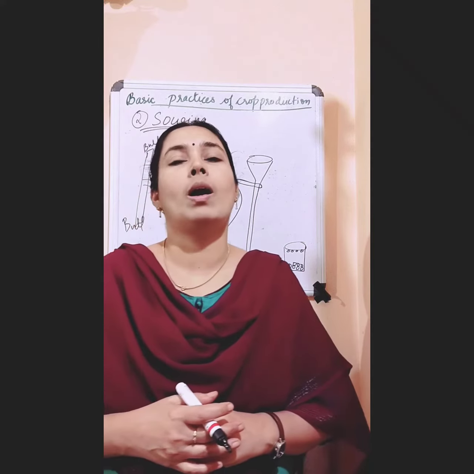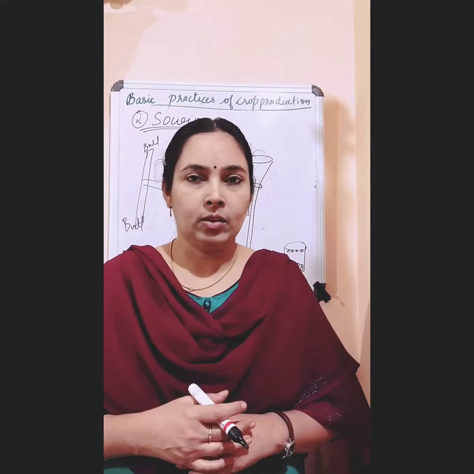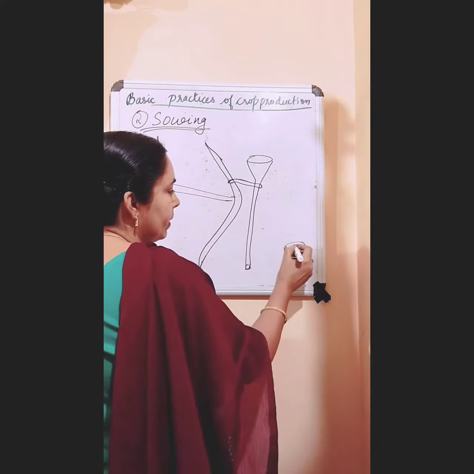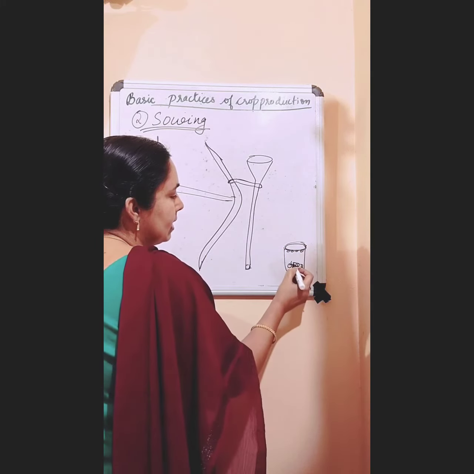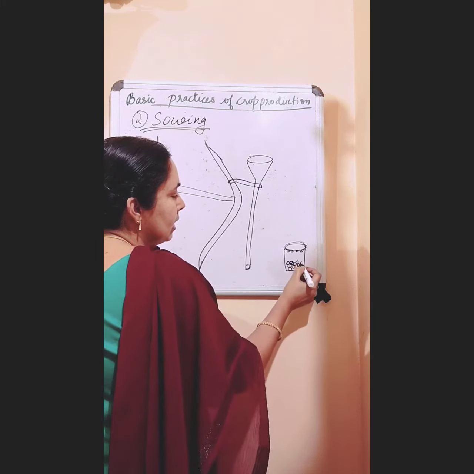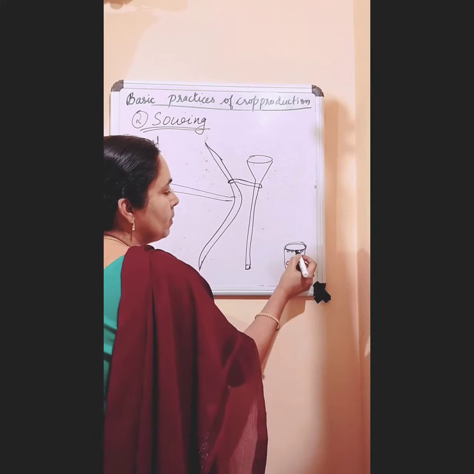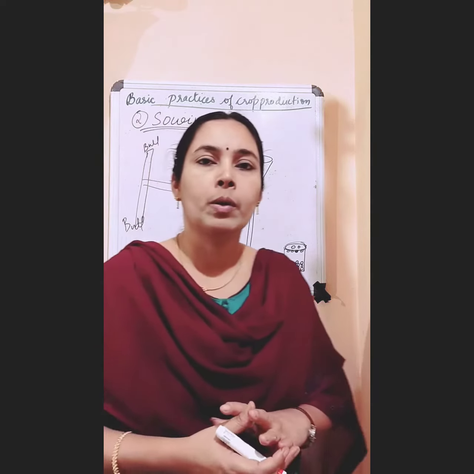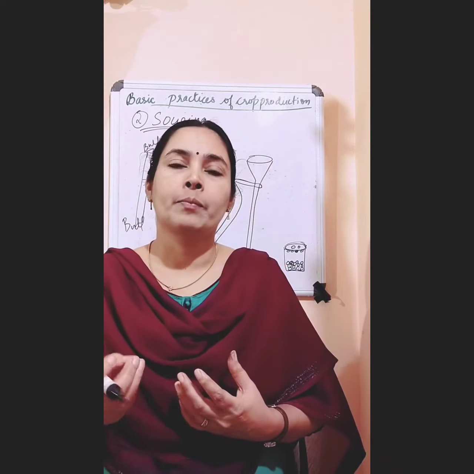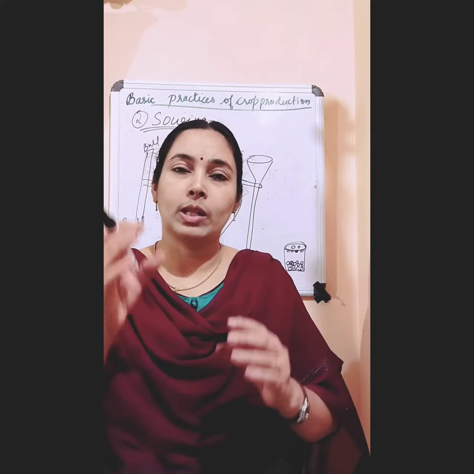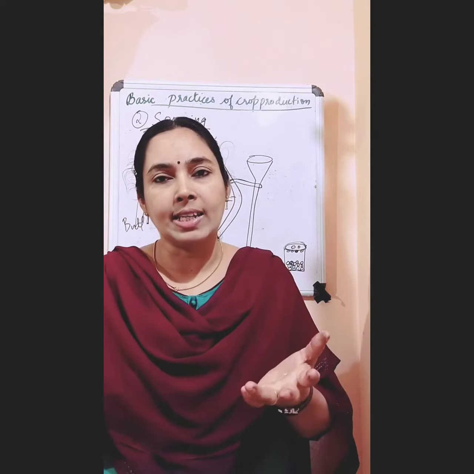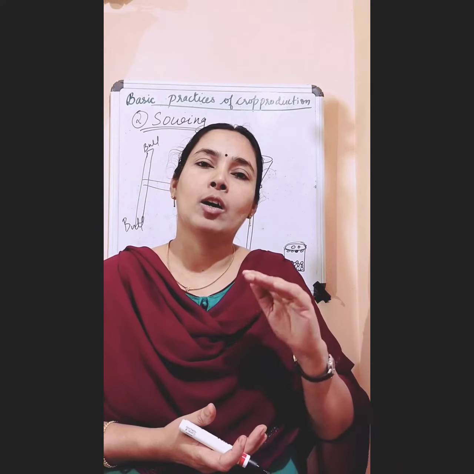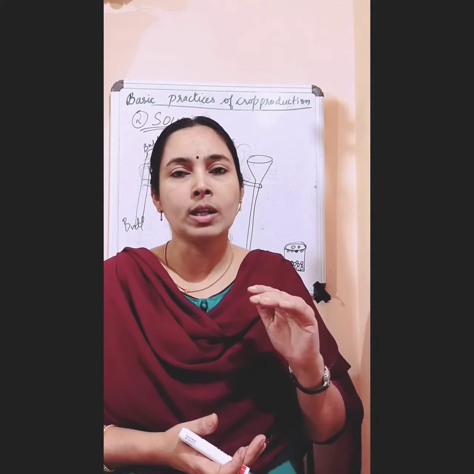For testing the quality of seeds, there is one activity in your textbook. Take the seeds and put them in water. When we put the seeds in water, we can see most of the seeds will sink to the bottom and some seeds will float on the top. So why are some floating on the top? Because they are damaged seeds or attacked by insects, so they are hollow inside. They are lighter, and since they are lighter, they float on the top. So they are not healthy.